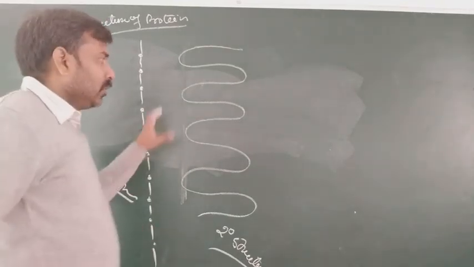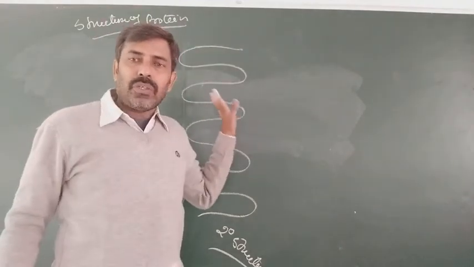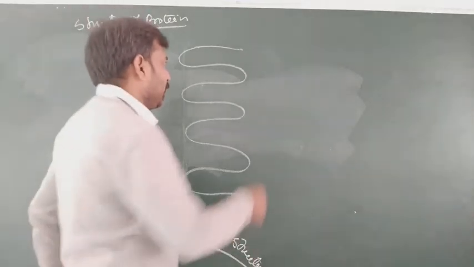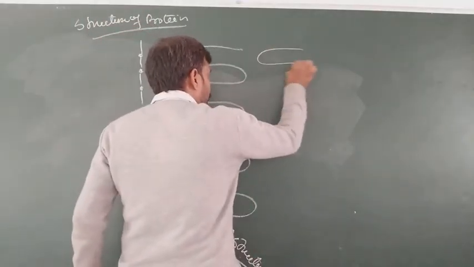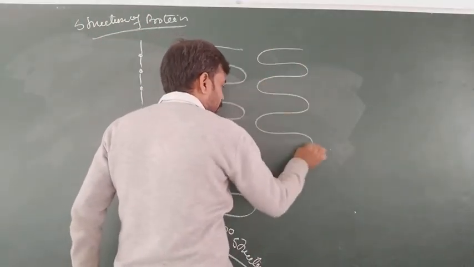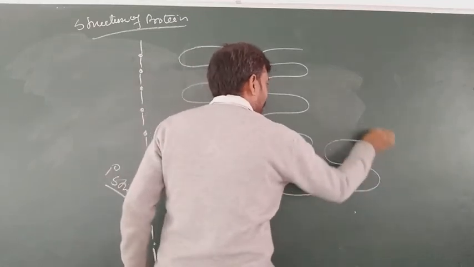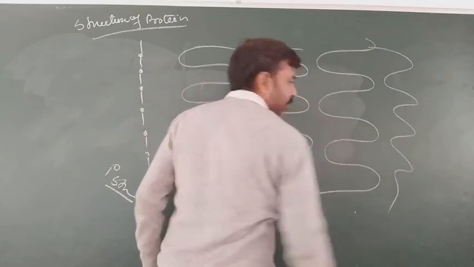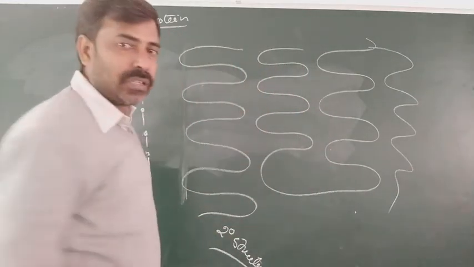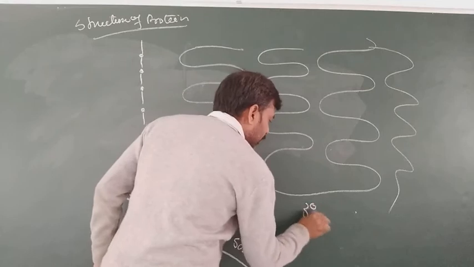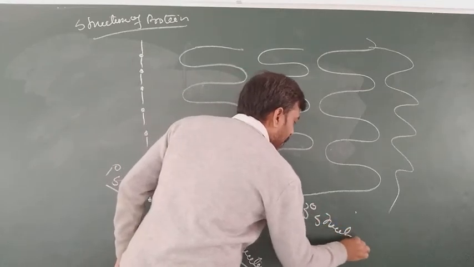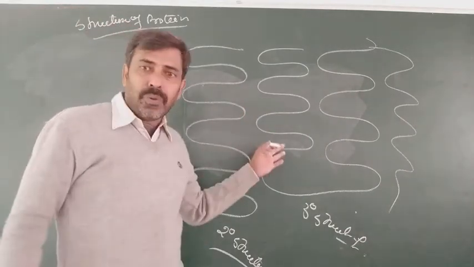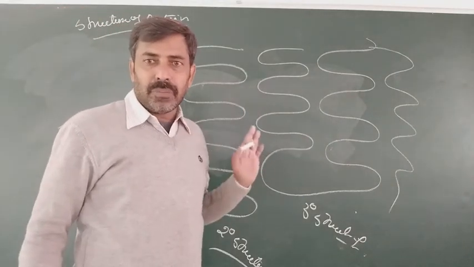And after this folding, as the molecule is very big, the refolding of the molecule will take place. And in this way, the molecule will be like this, and so on. And this structure is called the tertiary structure of proteins. You can say that the secondary folding is called the tertiary structure of the protein.